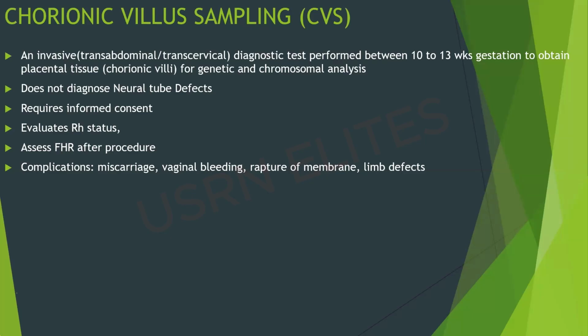If there is any complication, you report it. If there's any fever, you know it's infection. If there's any fluid leakage from the vagina, or severe abdominal cramping, the mother is at risk of miscarriage. Or if the fetus is not moving, the mother is at risk. Also know your program, what the mother should expect to be given after this test. Do you understand, please?